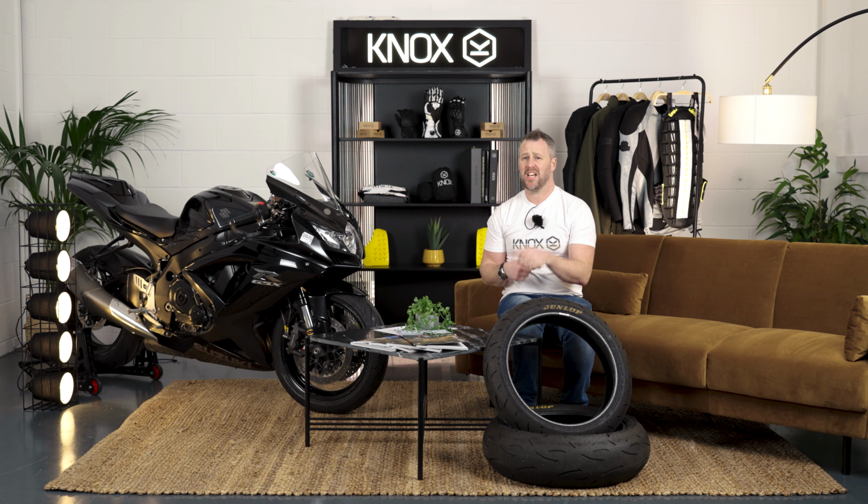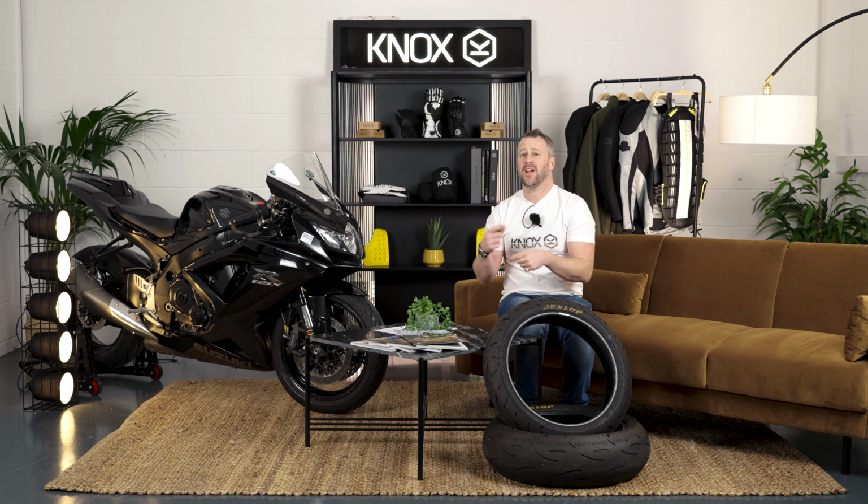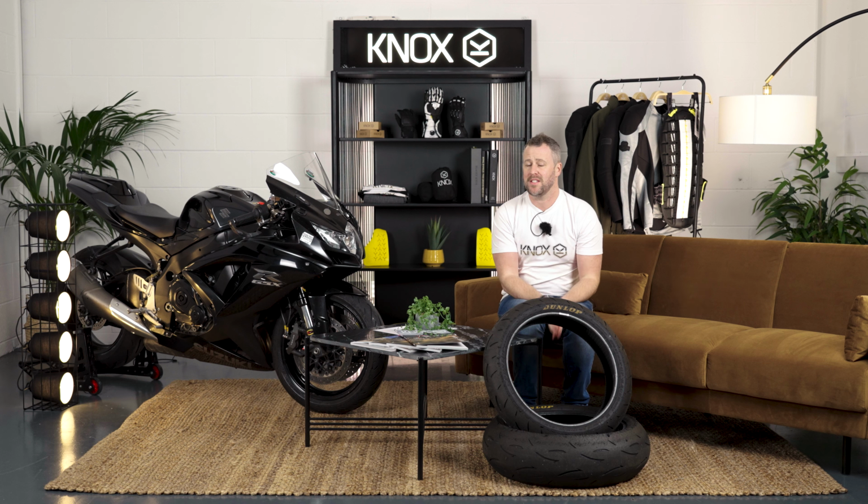These guys are literally changing tires all day, every day. They're seeing what's coming in from customers and what's going out, and they're recommending tire pressures as well. So if you want a really specific recommendation for your day, the temperature, the track condition and so forth, speak to your track day tire technician. That's a lot of T's.